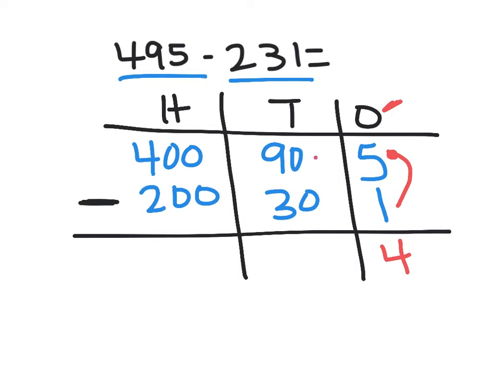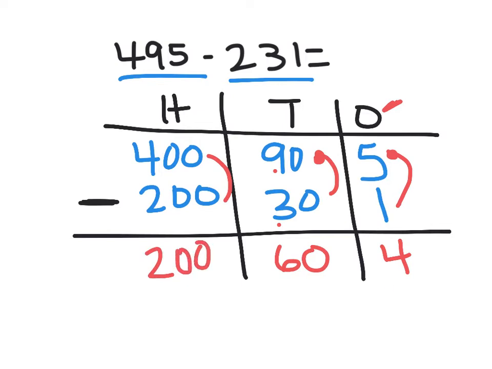Now I'll go to the 90 in the tens place, and I'll think about 90, subtract 30. This is when your basic facts come in handy, because if you know what 9 minus 3 is, then you know what 90 minus 30 is too. All you do is stick a 0 at the end. So 90 minus 30 is 60. Okay. Now I'll go to the hundreds place. I think about 400. Get rid of 200. It's 200.